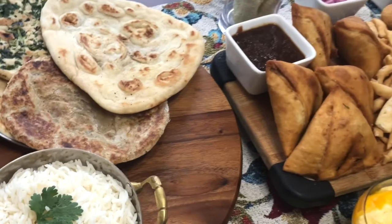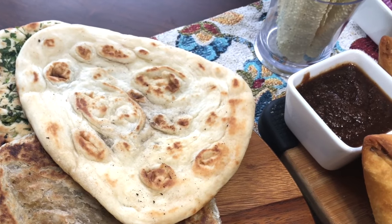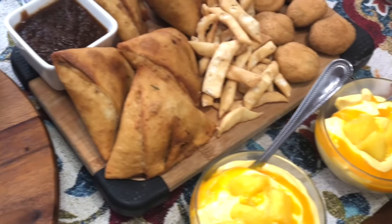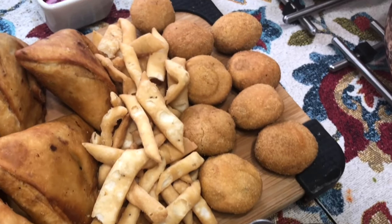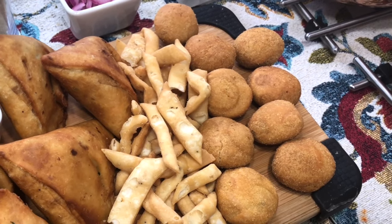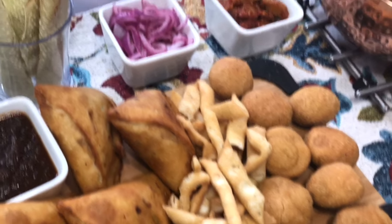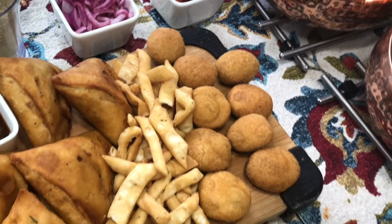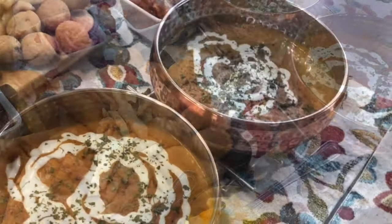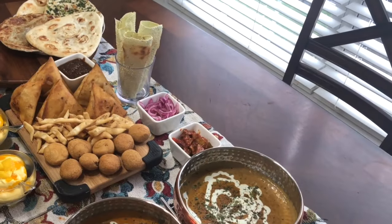So here our dinner is ready. I also have some pickle, onion, as well as a popper, and this naan is also store-bought. So that's it, guys. Our dinner is all done. Guys, our dinner is ready.